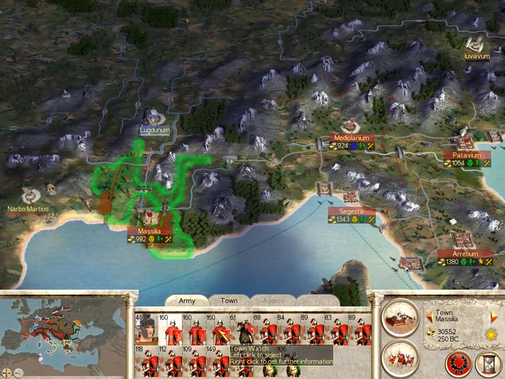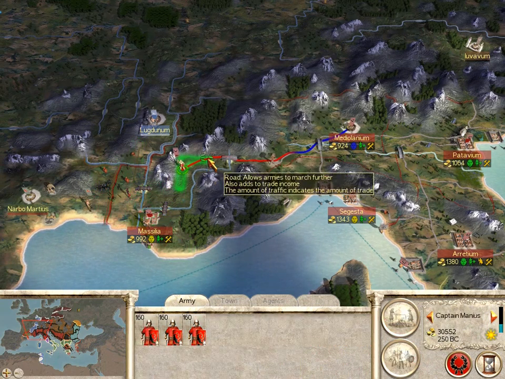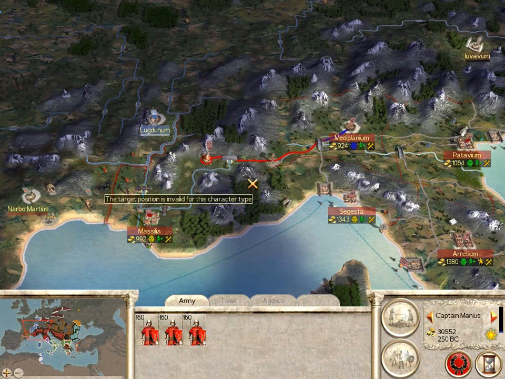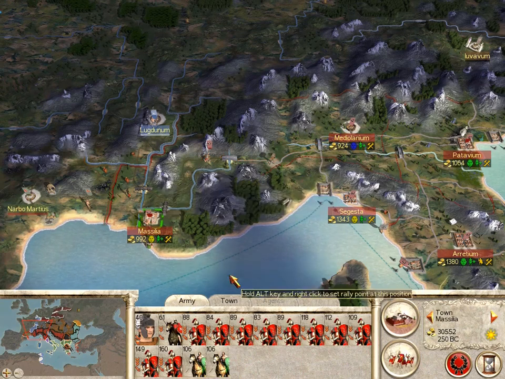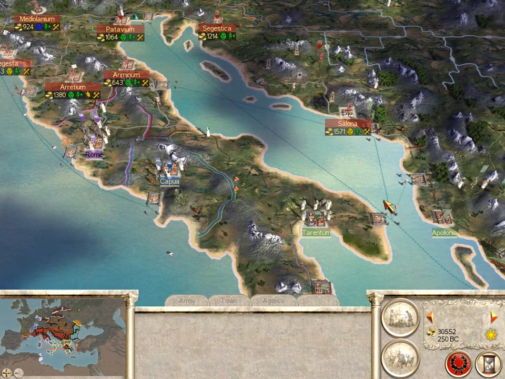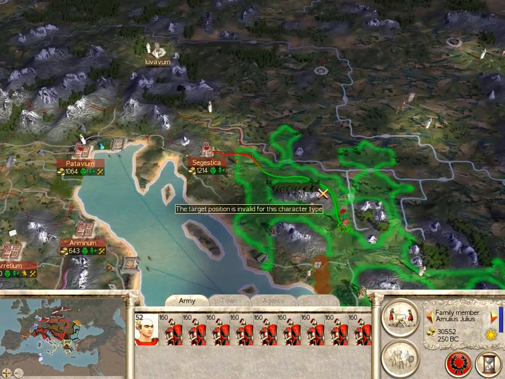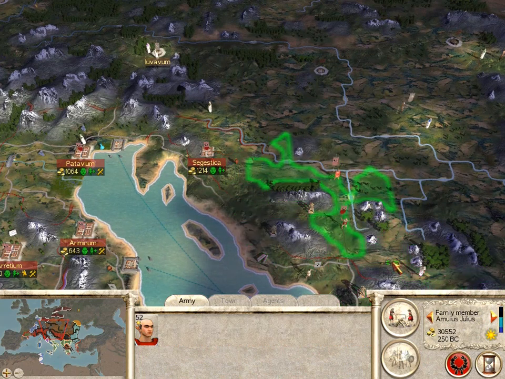Since I got this army here, I will take them. Must be a spy right there. Imperator. Orders. Leaving the army. March. Build tower.